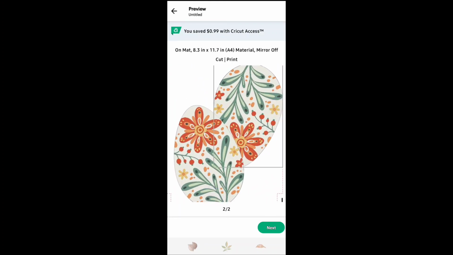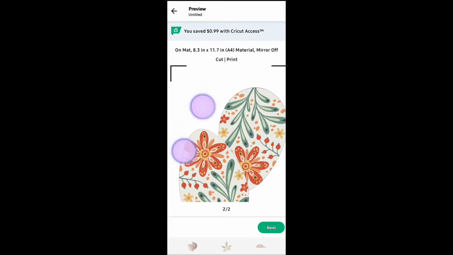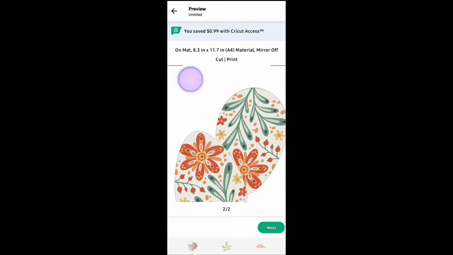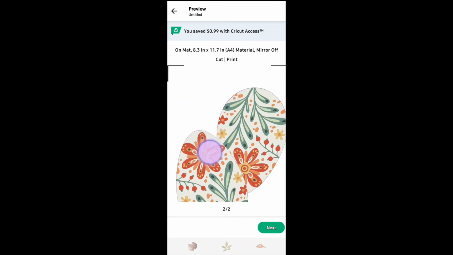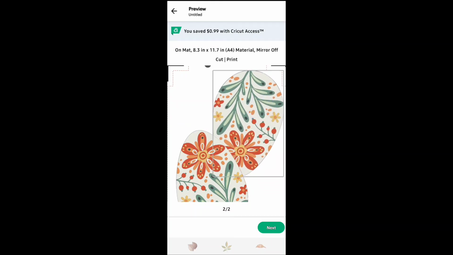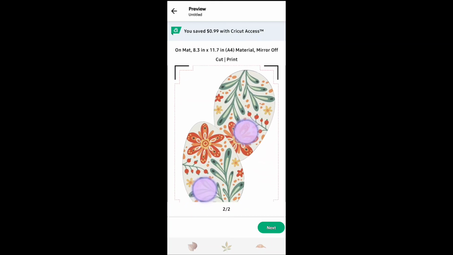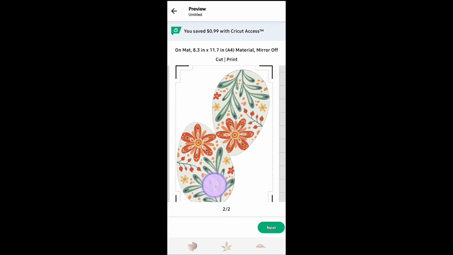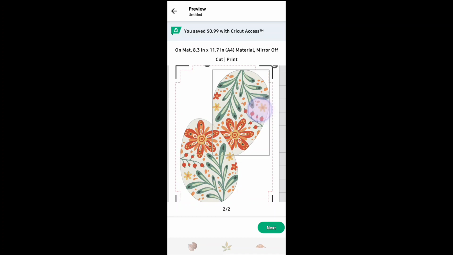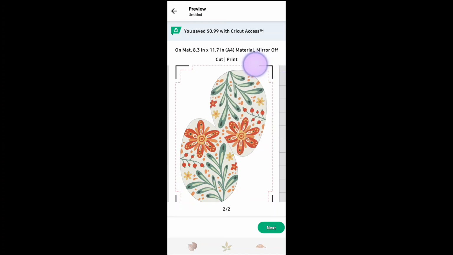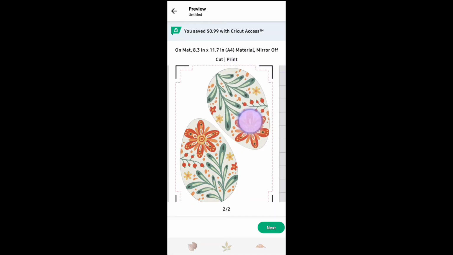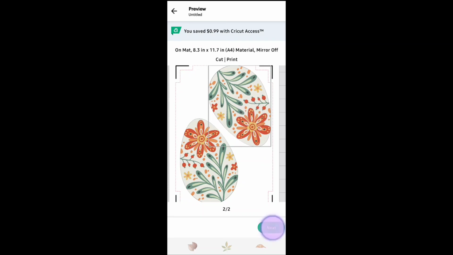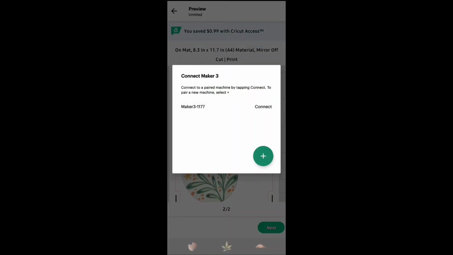Now here's the one thing I want you to note about it, is you can see the little red lines along the edge. That's what you have to kind of stay within when making this. So if you're strategic enough when making this, you might be able to fit both cuts in there. There you go, see? And then hit next.